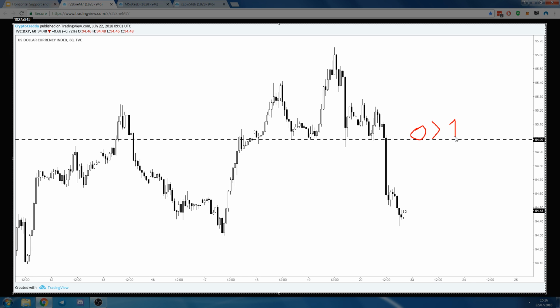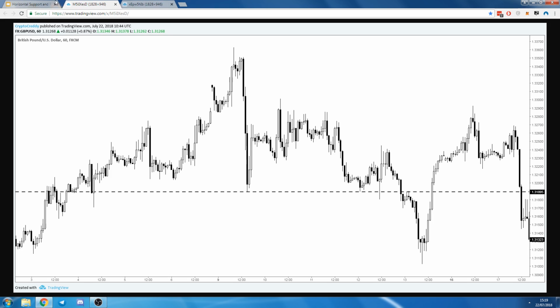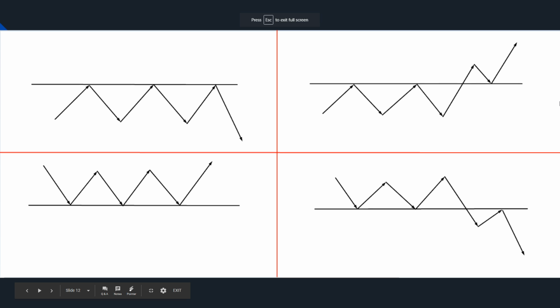It's better than 1. Okay, someone's going to screenshot this out of context and tell me I'm bad at maths. But for our purposes, it's a higher probability short if it's got 0 touches and it's fresh than if it's got 1 touch, which is then better than if it's got 2 touches, which is then better than if it's got 3 touches. Okay, that should be clear. First test, best test.